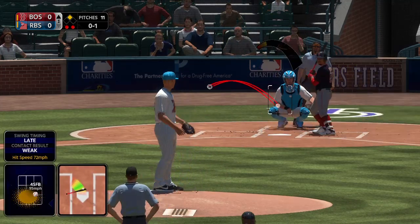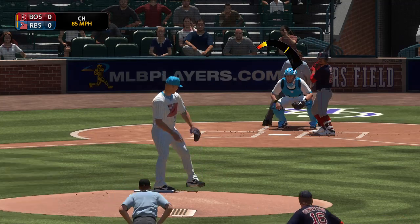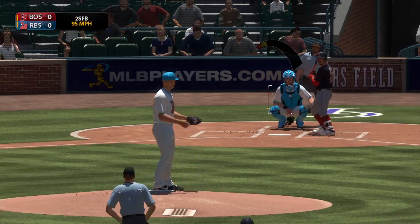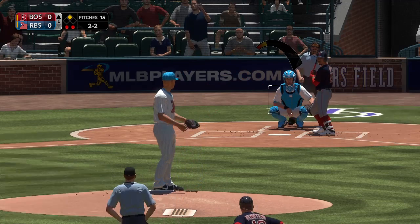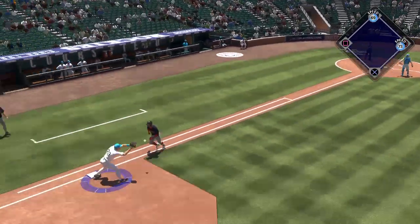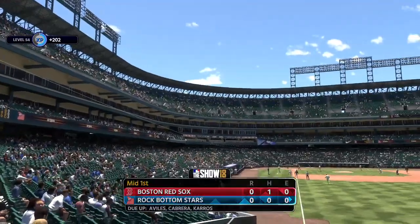0-1 the count. Betts has a history of coming through in the clutch moments, of course. It's always a little bit of a debate whether or not being clutch is actually a trait that a player possesses. But with him, there's no denying it. We've seen him deliver in big moments repeatedly throughout his career. It just seems he elevates his game somehow when the pressure is on. Yeah, Matty, he is definitely. And the throw to first is there. The inning is over.